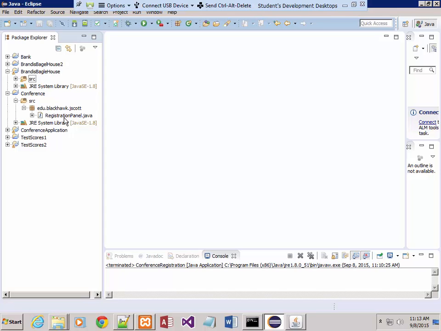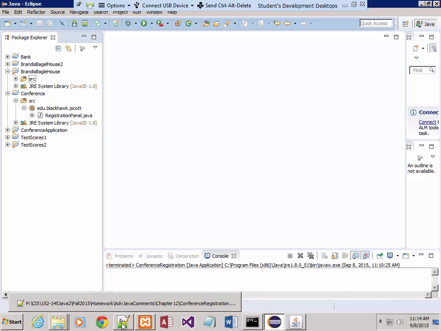Okay. So again, the program that we're actually doing right here is at the end of chapter 12. Yep, conference registration system. I think I've got the wrong comments now that I'm looking at it, but that's fine. Create an app that uses the registration fees for a conference. The general conference registration fee is $895 a person. Students registration is $495 a person. There's an optional opening night dinner for $30 a person, and there are different workshops. This is all at the bottom of page 905 in your book. I think this morning I tried cleaning some stuff up, and I threw away the right comments and kept the wrong ones, but that's okay.